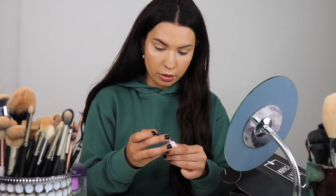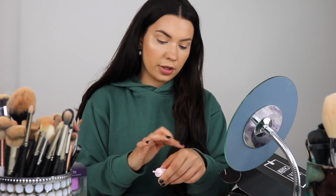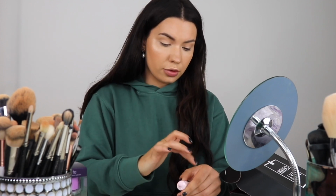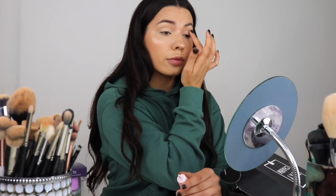I'm going to put a little bit on my finger. Okay, she's tinted a little bit. Spread her on my hand, and she goes a little bit clear. Well, everything that I use has a gender. It's usually she. I don't know where I picked that lingo up from, but somehow I can't stop. Somebody stop me. I'm gonna put that right on my eyes.